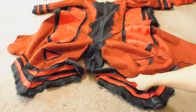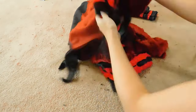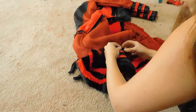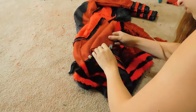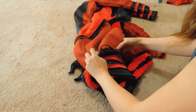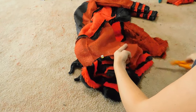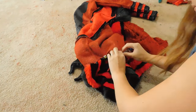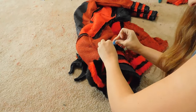You can see that funky right knee where I screwed up and had to go back and change that later on, so make sure your patterns line up properly and don't be a dingus like me. Right here as I'm pinning it, I noticed that something's a little off, so I tried to adjust that leg panel. I trimmed off a little bit of extra seam allowance that I didn't quite need, figuring that'll fix the problem. I'm sure that's what it was. It wasn't. It was the kneecap, because I'm a dingus, and I didn't line it up properly.